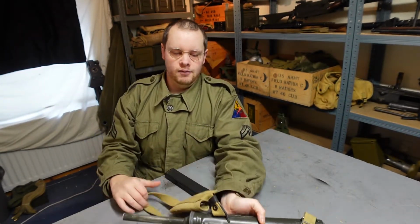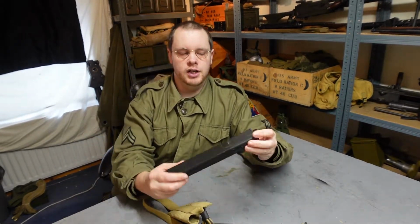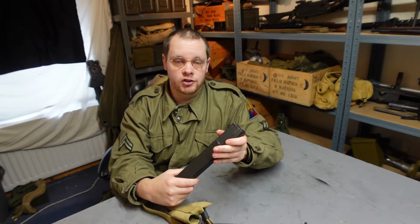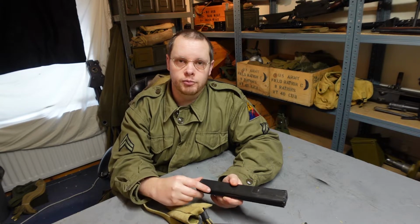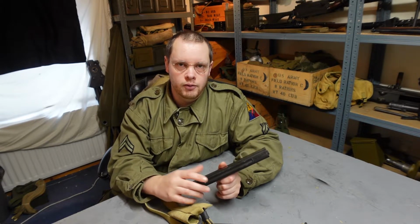So you have to have a battery for every single magazine, which is useless because they only have 60 round magazines, which in airsoft, if you're just on a skirmish day, 60 rounds is nothing. So you have to have a lot of magazines with a lot of batteries, which is a lot of weight and very expensive. So I've come up with a way to get around that. Me and my friend rewired the gun.